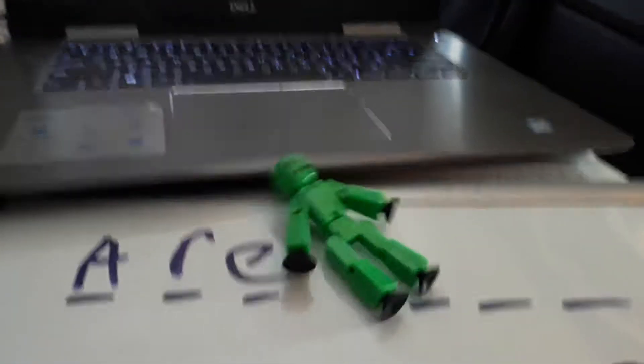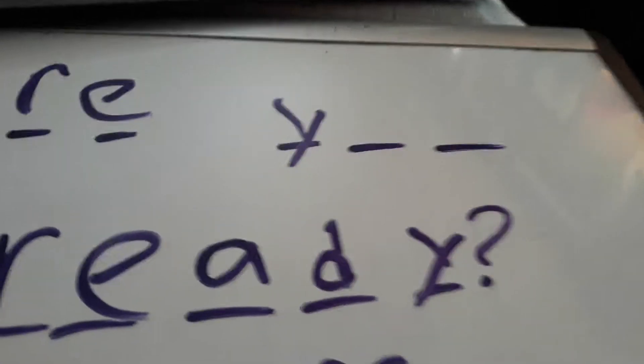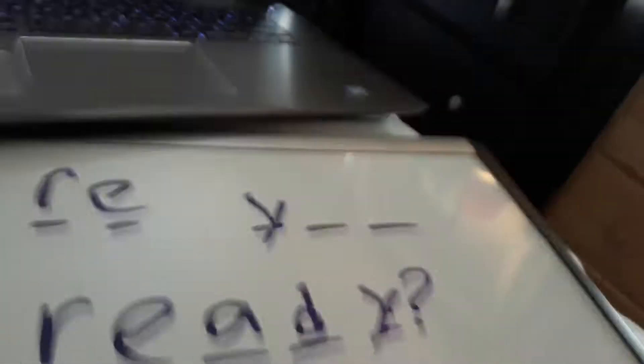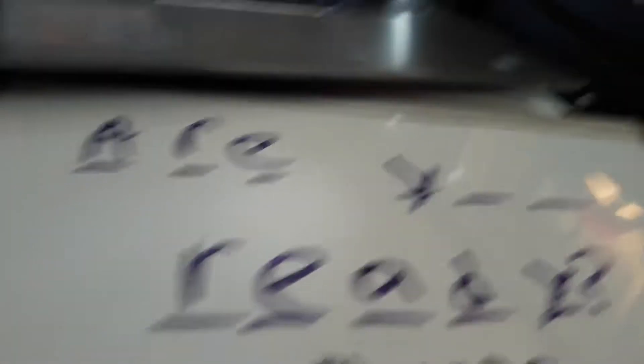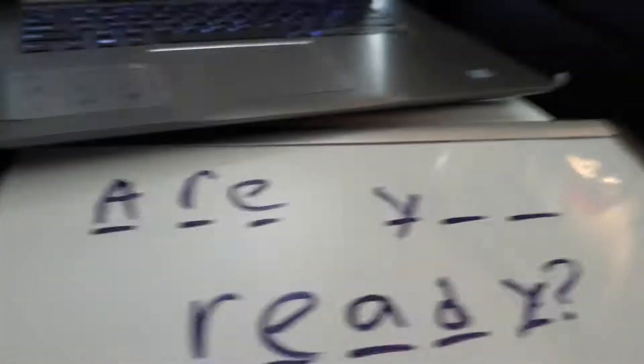$1,800. I'd like a Y please. Yes, there are two Y's. Oh, that sound means the only rest of the letters are vowels. So green, do you want to buy it or solve? You're now at $3,200. I'd like to solve the puzzle. This is easy. All right, what is it? Are you ready?